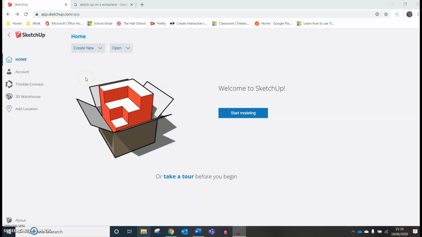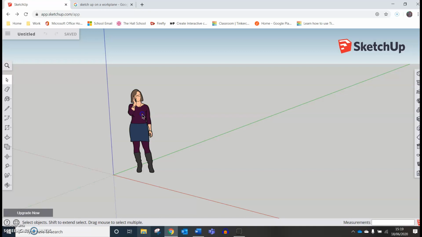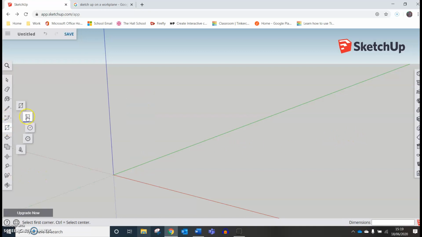So I'm going to show you how to create cylindrical shapes and how to revolve in SketchUp. And we're going to click Create New and Simple Template in millimeters. I'm going to delete the model that's in there. And we're going to actually start with a rectangle just so we know where we're working. We're going to click on the origin.